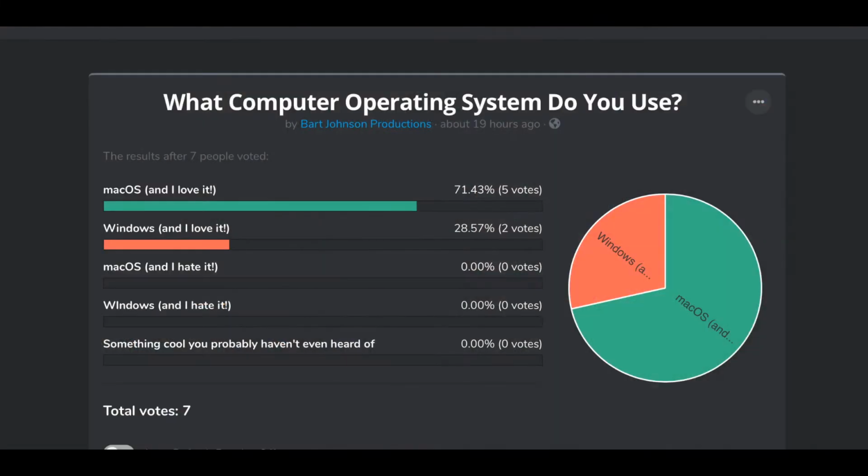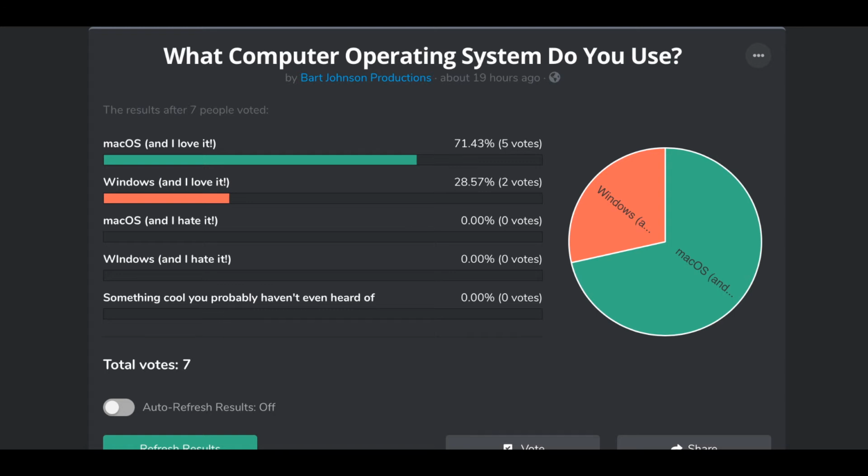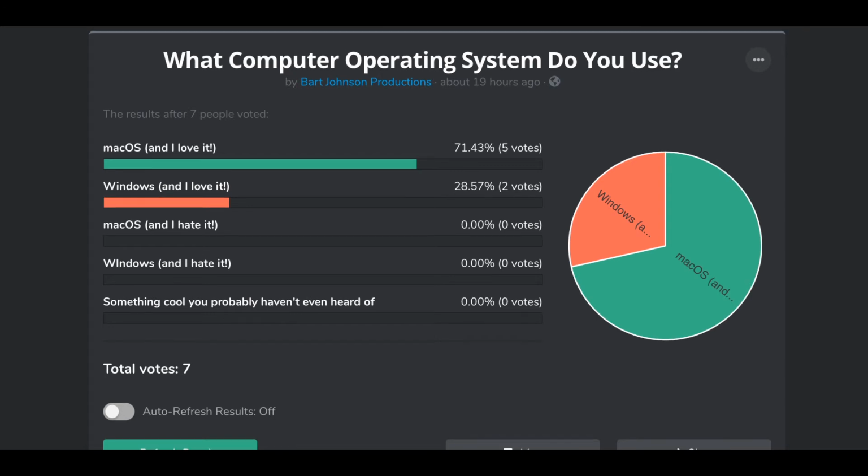Wow, look at that. Well, I guess that makes sense for viewers of this particular stream, considering it was about having issues with Big Sur. I should have thought of that. I didn't think we'd have a lot of Windows users hanging out in here. They're like, Mac users, their stuff doesn't work. But the good news is that it looks like everyone is happy with their OS choice. They're not pulling their hair out. Even if you did have Big Sur issues, hopefully it has not turned you against macOS.